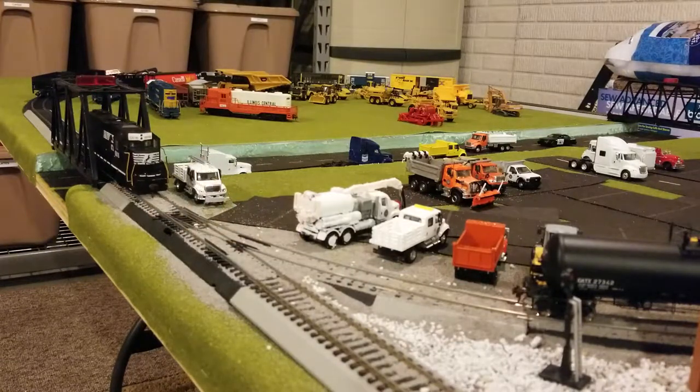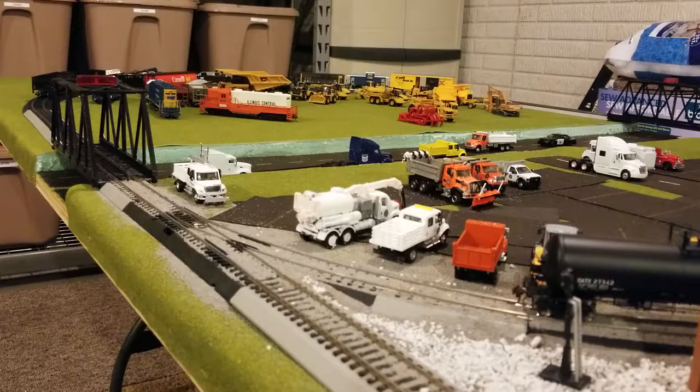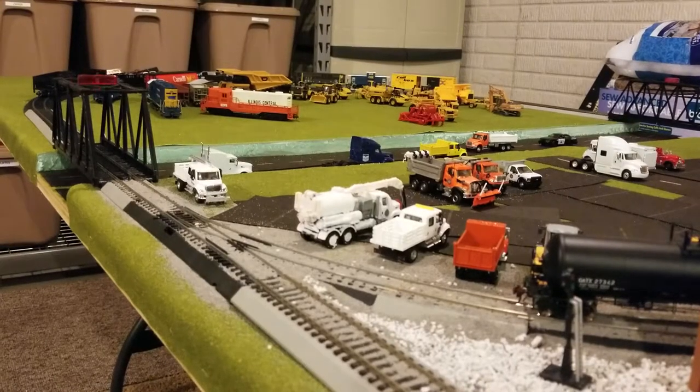Alright. Switch it back. And off it goes. Off it goes to the yard. Alright guys, so I'm just powering back up my lead locomotive so it can get back going. Connect it back to its cars and move this other one away real quick. And then you've got to let it idle for a minute.